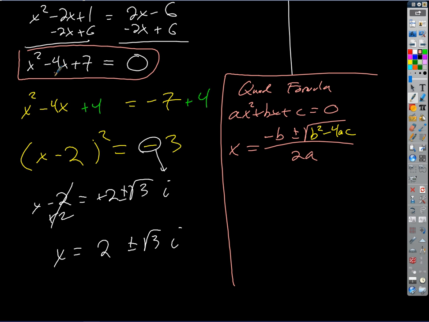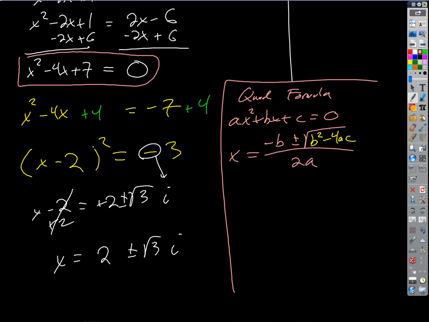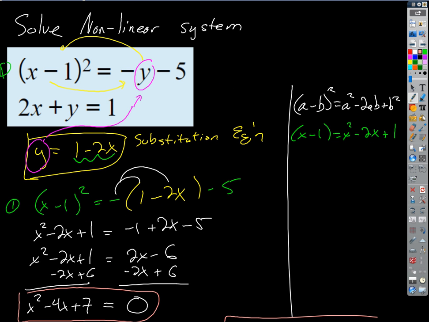b squared is going to be 16. 16 minus 4 times 1 times 7, minus 4 times 7 is 28. 16 minus 28 is what sign? Negative. So we know because it's negative, we're getting no real solutions. And remember what that looked like in terms of a graph. No x-intercepts, right? So when we look at this graph right here, this parabola never intersects 0, right? Which means that if we go back to our original problem, we got no real solutions, and so that would tell us that what we originally started with, a parabola and a line, don't intersect, right?